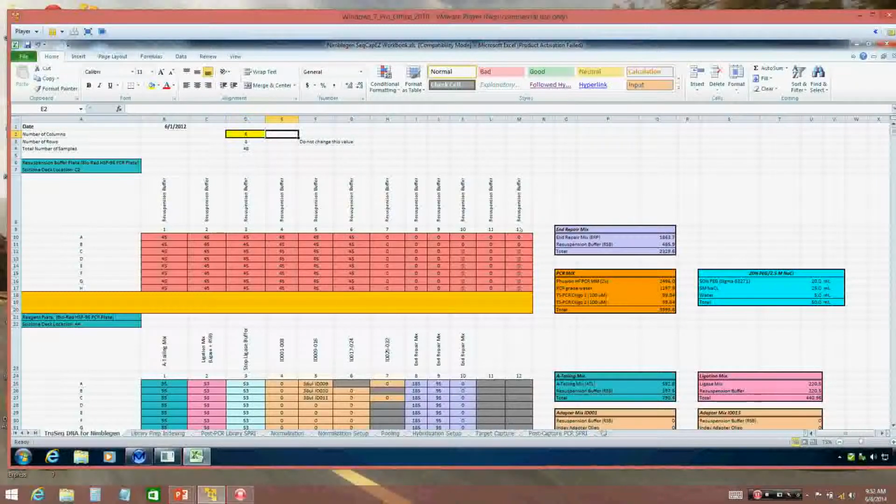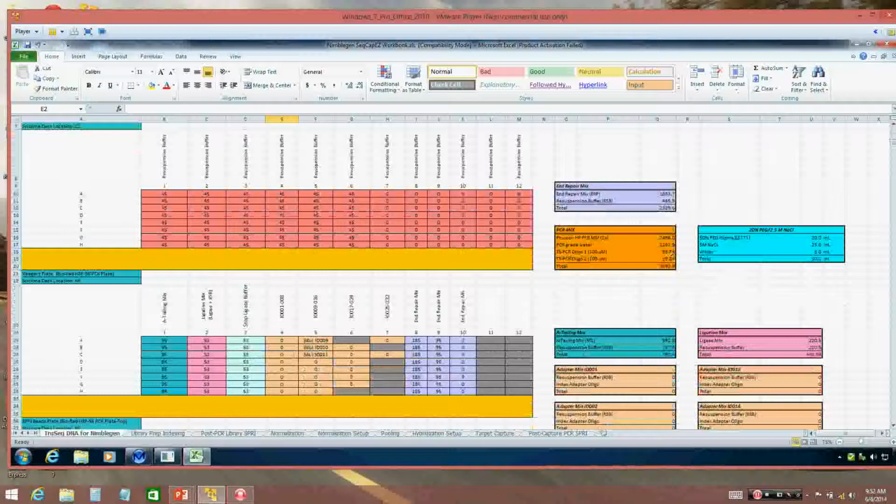When I do this, you may notice that the N repair mix volume also increases. Now it shows 1,863 microliters of N repair mix, and the resuspension buffer volume went up as well. And if we look at where we put it into the destination plate, it's now 185, and since we're running more columns, it says you need to add 95 to the adjacent column, which is column 9.